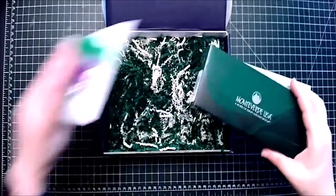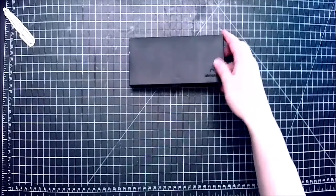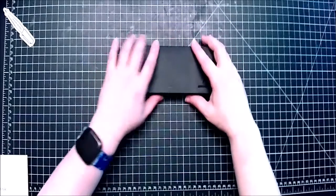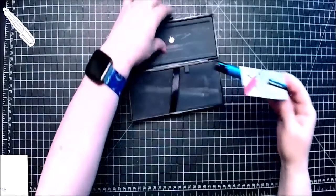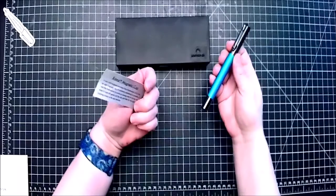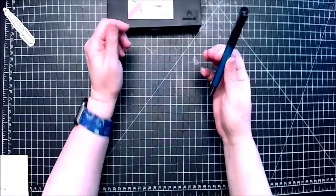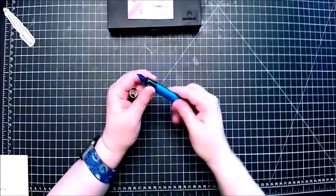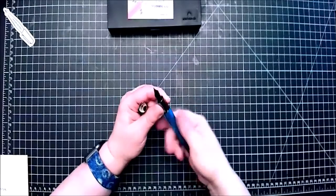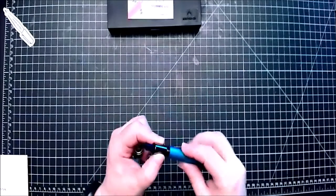Ooh, I'm liking, and we're getting the colors. Okay. So, interesting, interesting. Hi. Monteverde. Ritmi? I think that's the correct one. Wow. Okay. All right. Magnetic cap. See if I can do that again. Hope you heard that. Okay, so there we go. There is the pen. I love it. It's gorgeous. Converter's inside. I always get a converter.